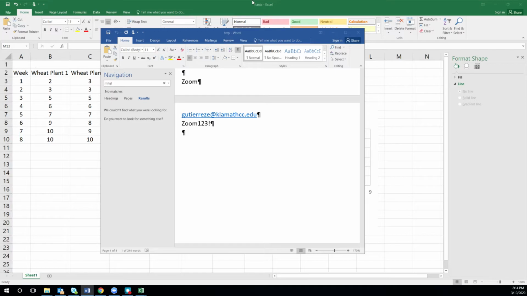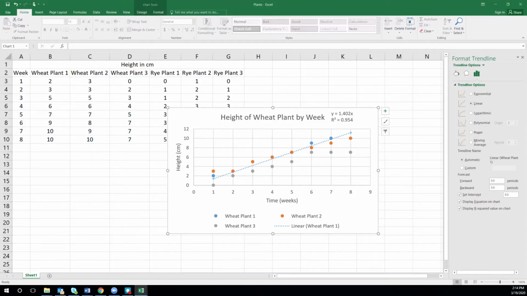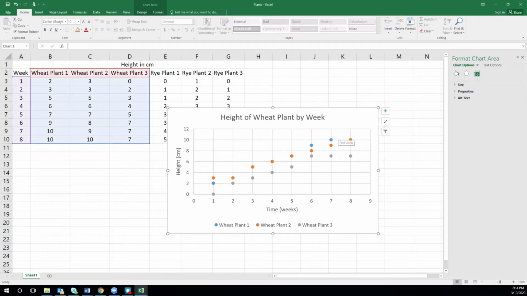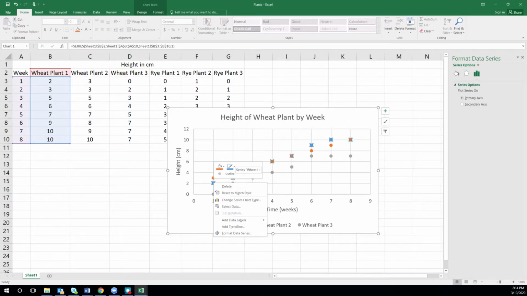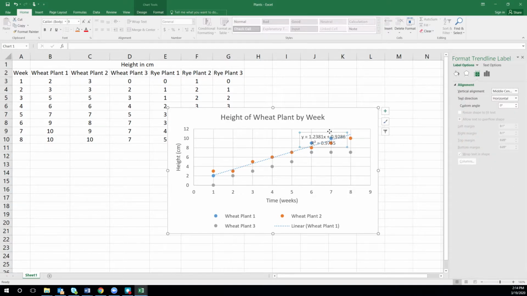So what does this mean? Well, we have to redo this one more time. That's all right. It teaches you how to get rid of it. Click on the best trend line, hit delete, disappears. We're going to click on the blue dot, right mouse button, add trend line, make sure it's linear, display equation on the chart, R squared, bring that up, and this is the equation that we're asking for right here.